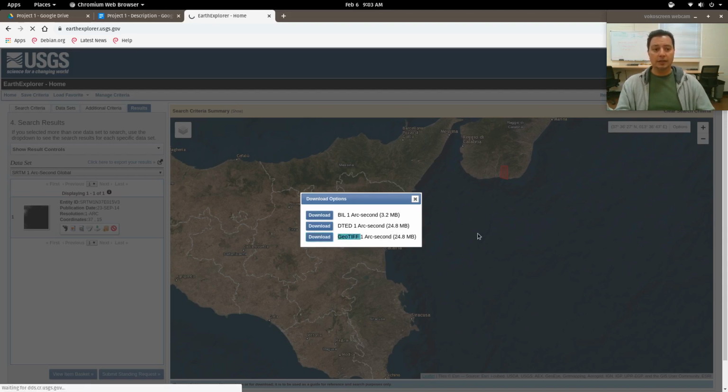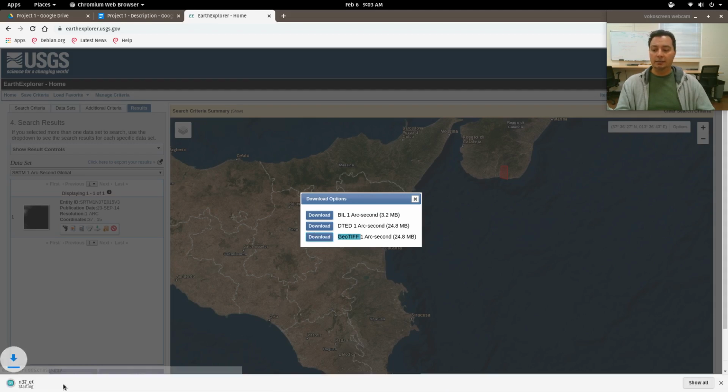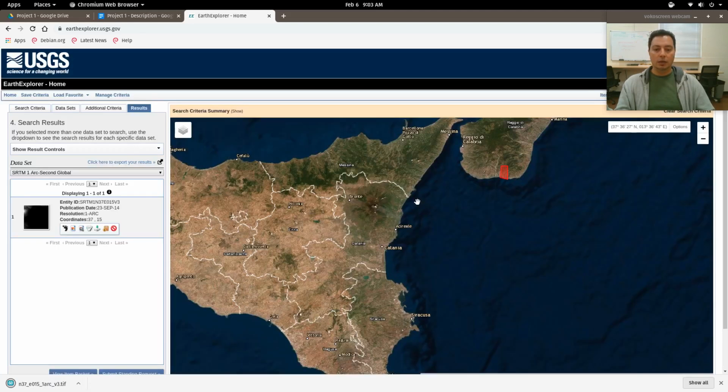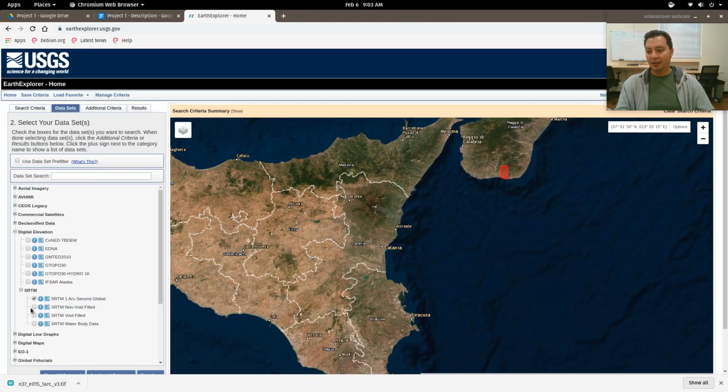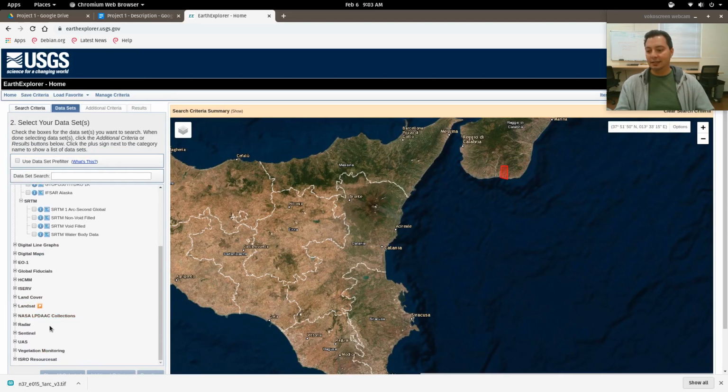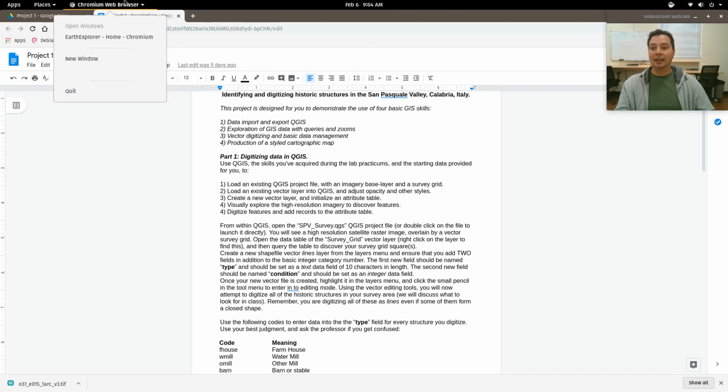So click the download button, and it may say waiting, and then it's going to download it. By default, it's just going to put it into the downloads folder of your computer. You might get a little pop-up that asks you where to download it, so that could be a useful thing. But once this is finished downloading, then we're basically ready to go. We can continue to search for different data sets, so we can go back over here, clear our SRTM, and we could continue to search for other different kinds of data sets if we really wanted to. But for us, all we really want is that SRTM, so we're done. We can essentially close out of that.